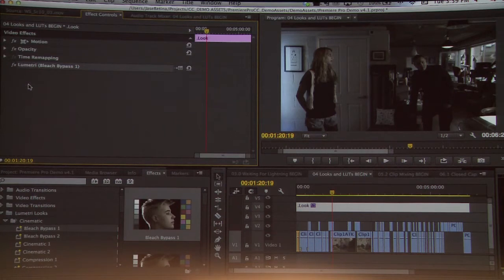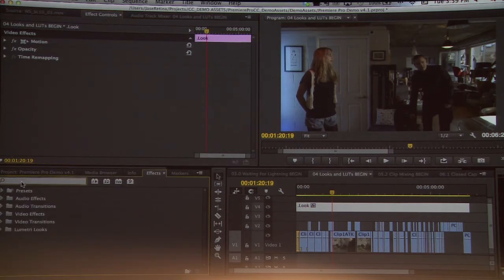Now, outside of using SpeedGrade looks, a lot of people have said, well, yes, SpeedGrade is wonderful, but actually, I would just like to use standard industry LUT files. Now, this is something that we added actually in After Effects CS6, Apply Color LUT. Well, I'm now happy to tell you that in Premiere Pro CC, you can now use industry standard LUTs and look files directly on your content here as well.